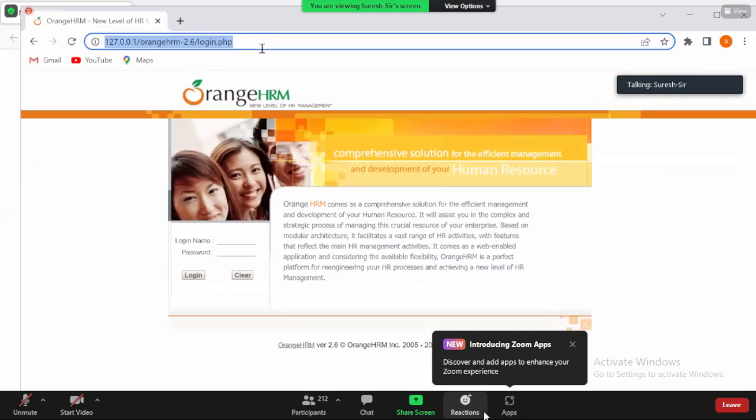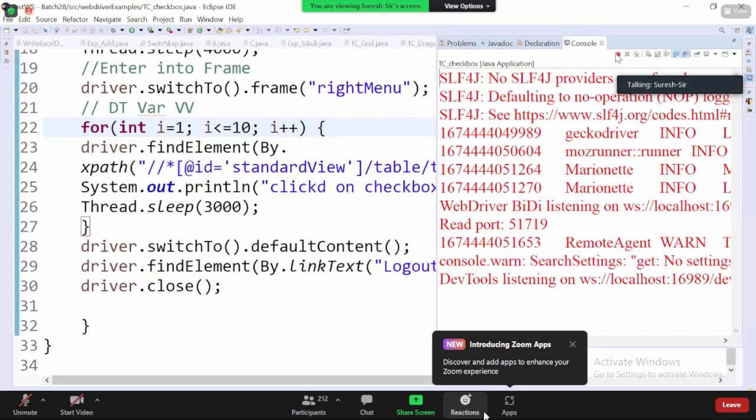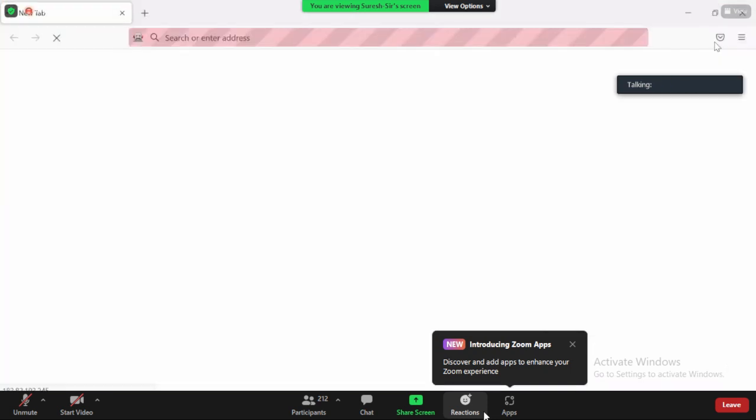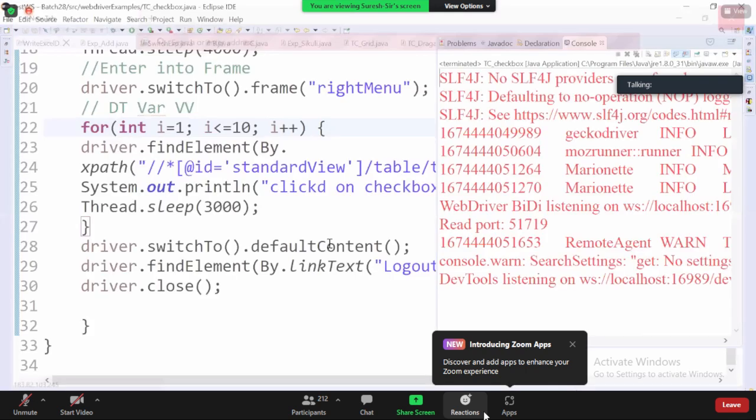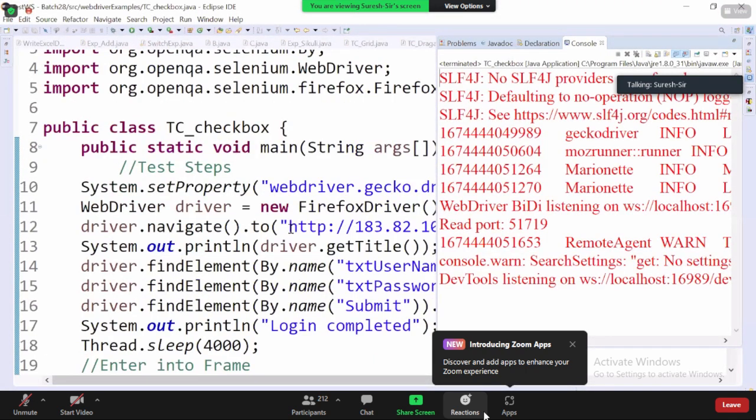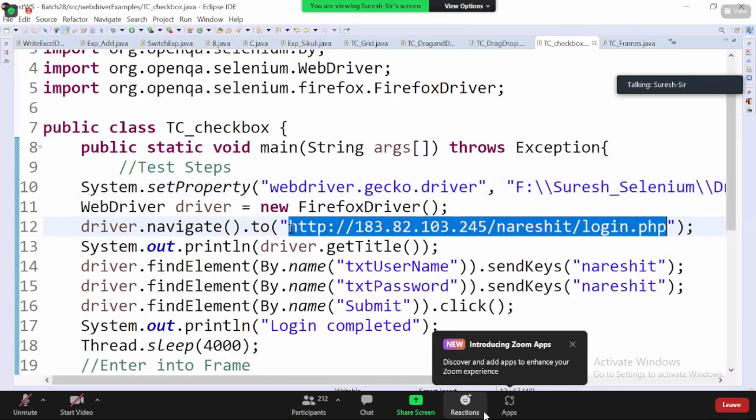Let's provide that particular URL. I'll cross check that.